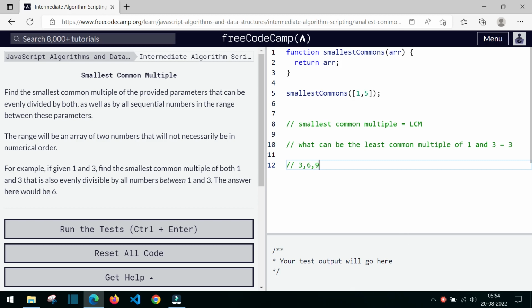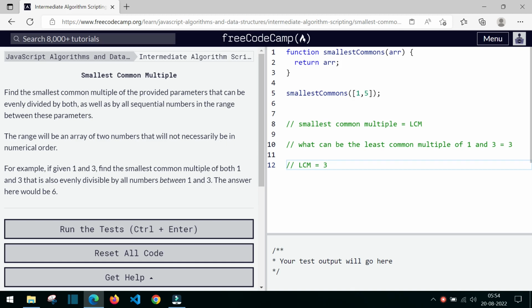But least common multiple is nothing but the minimum number that can be divided by both 1 and 3. So 3 is the least common multiple here, the minimum number that can be divided by both 1 and 3.